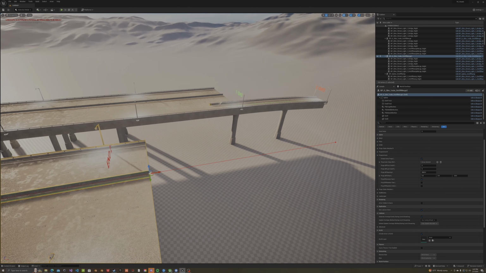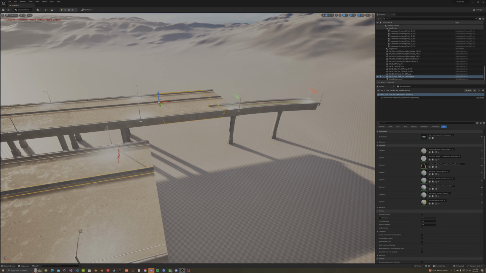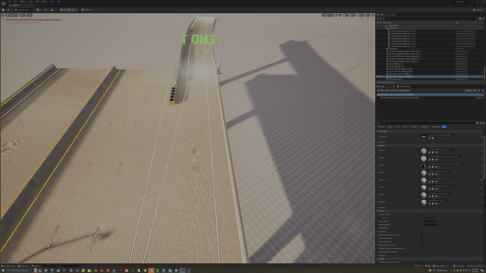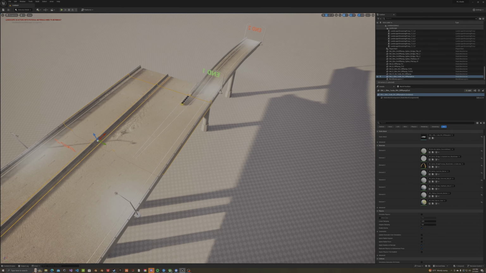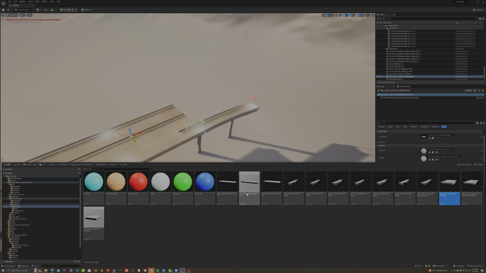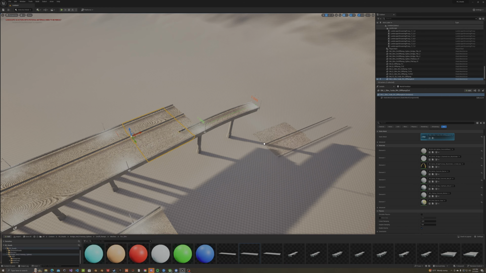Next section we need is this piece right here. Very important piece. It contains the safety barrier. Right here. Pause the video if you need to see the directory. Section C right here.